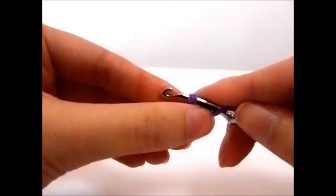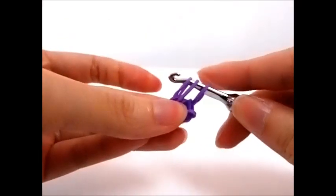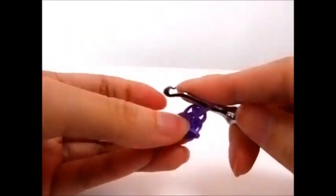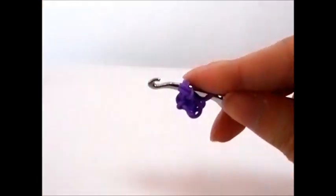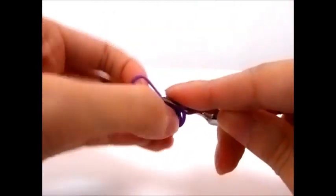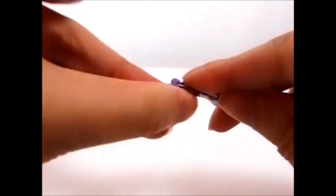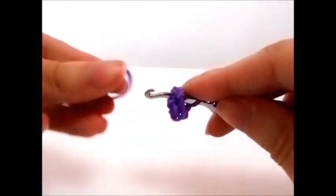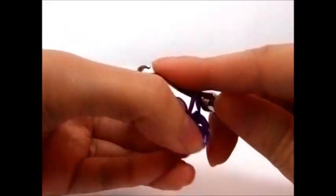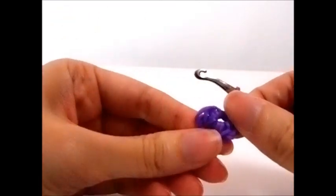So we need 3 more. Back through those 3 loops. Another band, reclaim, pull through everything. This is 4. Back through the middle, pull up a band through everything. 5, and you need 1 more. Okay, 6. So this completes your magic ring with 6 stitches.